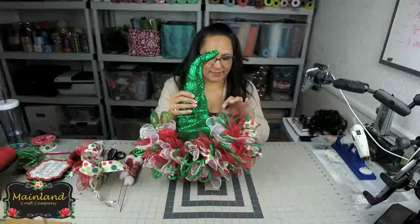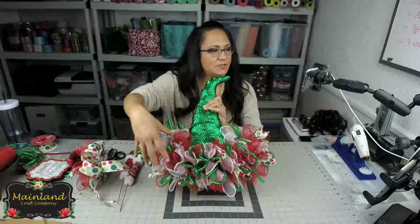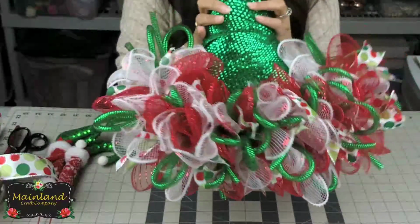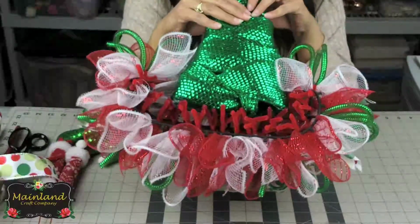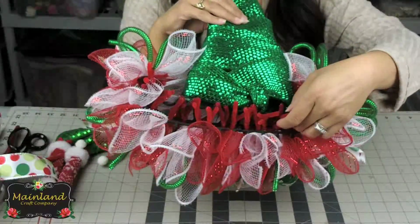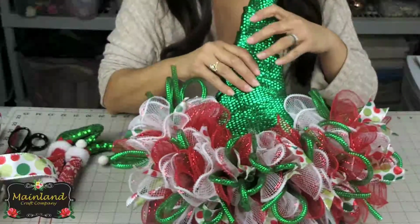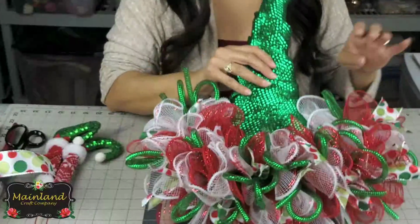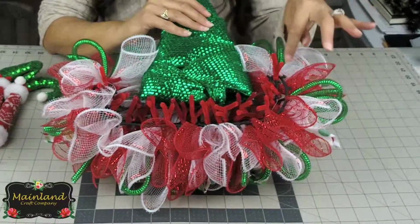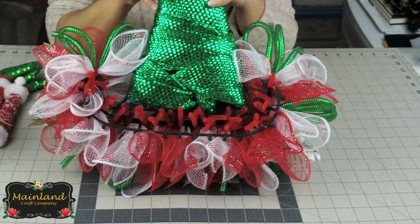Welcome back, and so here is what we have. I went ahead and finished all of the bundles, attached them to the brim of the hat. So this is it. And basically this is what the back looks like. So what I need to do is trim the chenille stems and then just tuck it underneath. So I will go ahead and do that. Another thing that I decided is I really prefer that these look as full as they can be. And so when I was making this, I decided to add 3 bundles to the tips and 4 to each section. So that gave it some fullness.